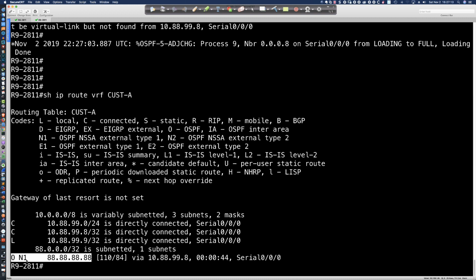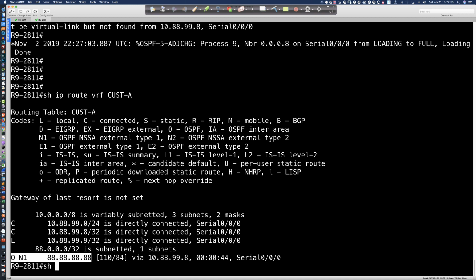So now that we've got an NSSA running between the two routers with OSPF as the PE to CE routing protocol, and our redistribute statement is redistributing that prefix, the 88, as a type 1, we get an N1. So under the BGP configuration here on the provider edge router for the VRF for customer A, we go to do the redistribution. We're going to grab as many of these OSPF characteristics about this route as we can, and we're going to bundle and package that into the VPN v4 update under the BGP OSPF extended community attributes.